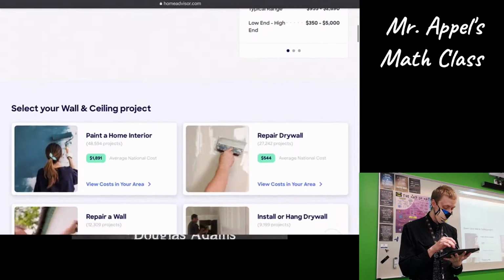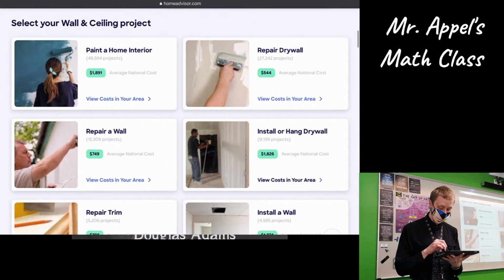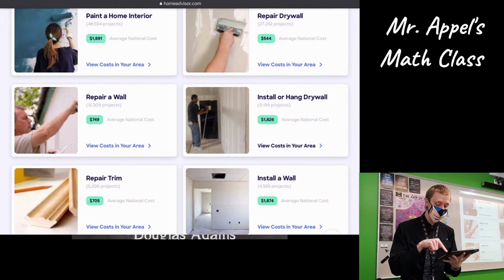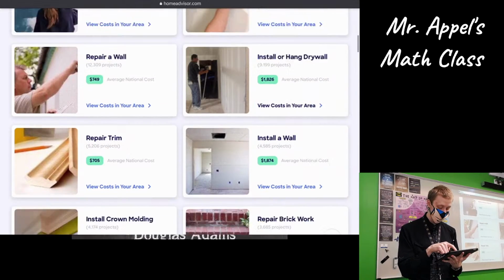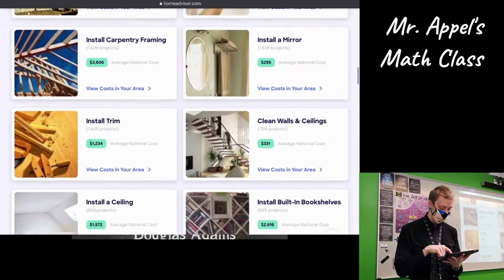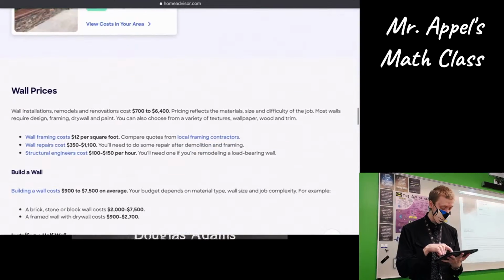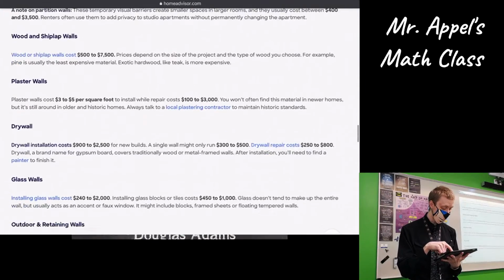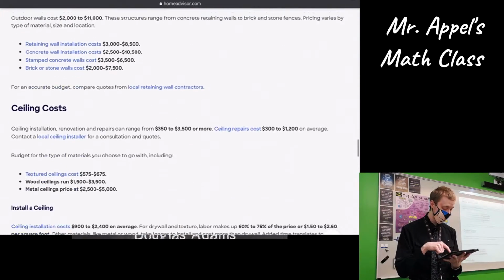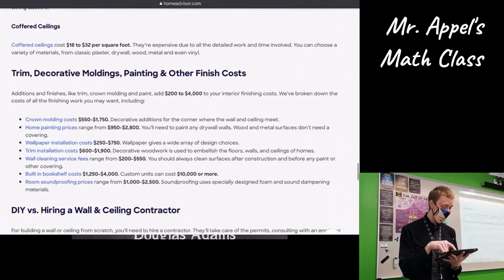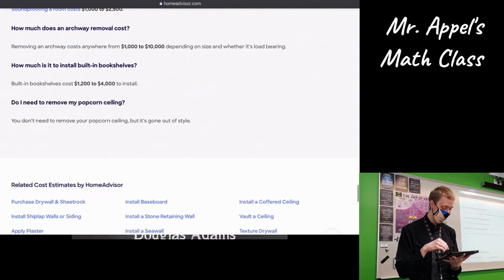Wall prices, wall and ceiling project. Oh, are we repairing? And so, install or hang drywall, that's what I want. Yes. Good. Okay, lots of these. Wall prices, build a wall, installing half a wall. Drywall, ceiling costs. So you can get down very specific.